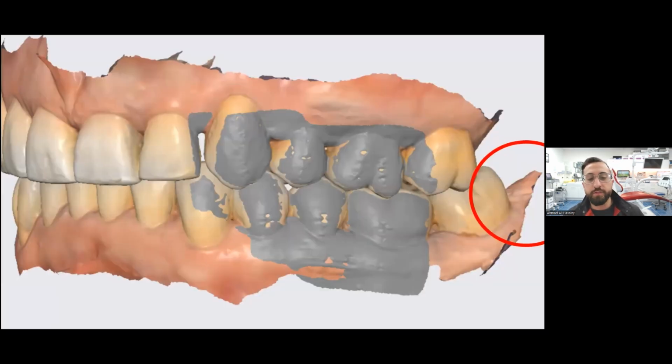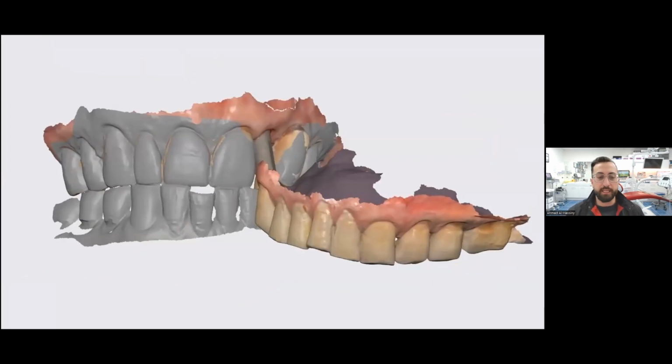Now, on the off chance that you get something like this, let's say you get a scan like this, what would I do? I would simply just delete the bite scan data and start again. That's all I would do, and reset the process to give it another set of bite scan and see if it's going to align it correctly. If it still doesn't work, because the first time I'll just chalk it up as a software issue. If it still doesn't work, then I would be looking very carefully at my scan data to see why this has happened.